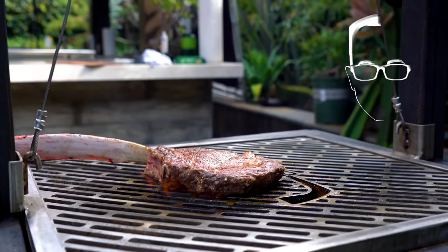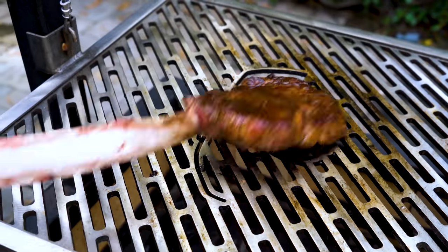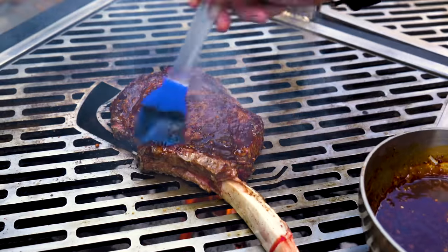Today, two of my favorite ingredients, whiskey and steak, come together to form perfection.